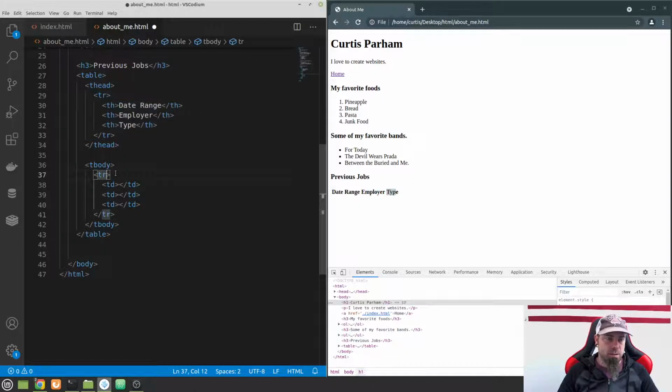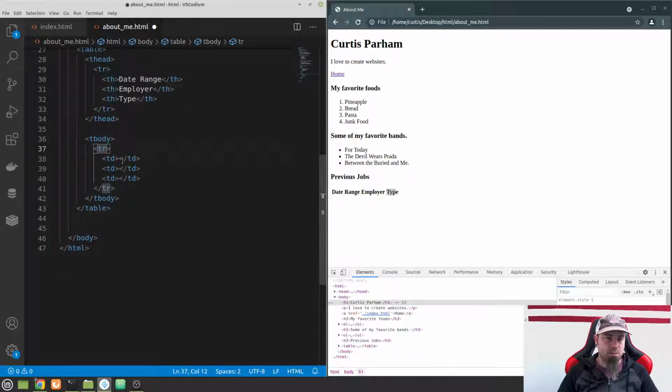So for each of our rows in our body, we want to have 1, 2, 3, but instead of table headers, we have table data. Okay, so let's just go ahead in here, and I'm just going to use years here because I'm really bad with dates. So let's see, I started working in 1994 through 1996, and I started working at a place called Bartholomew's. I'm just gonna call it Bart's because I don't know how to spell Bartholomew's anymore. So everybody just called it Bart's anyway. And I was a dishwasher.